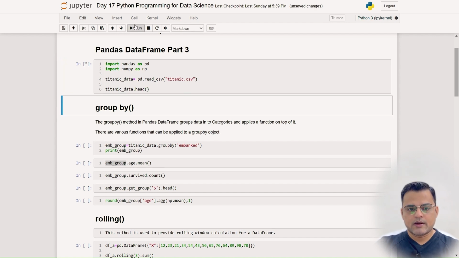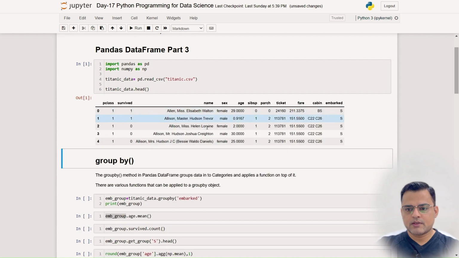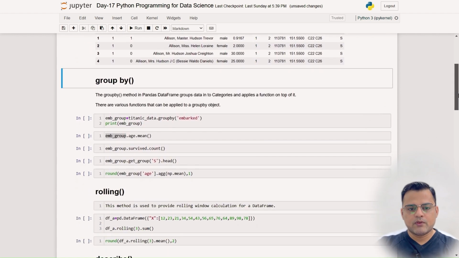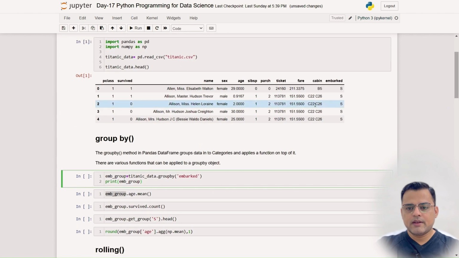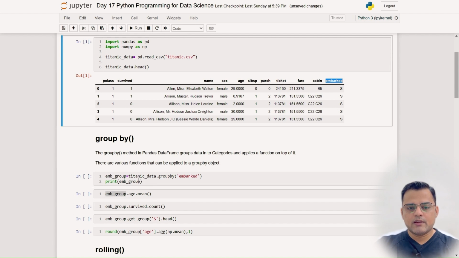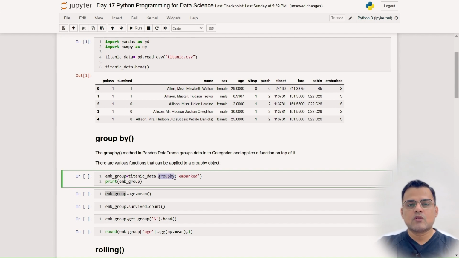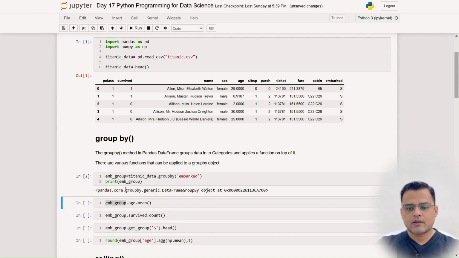So let's get our data. This is our data set. Now, I am trying to create a group by object based on the column embarked. If we use the method group by, it will create a group by object.